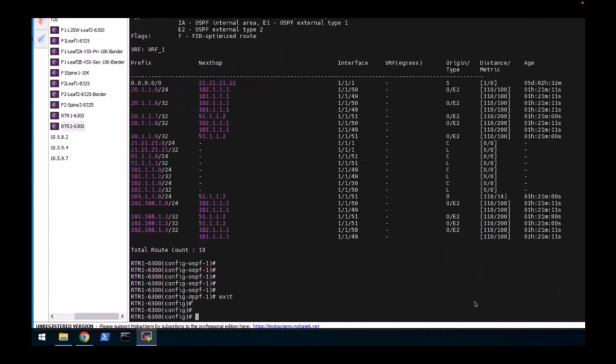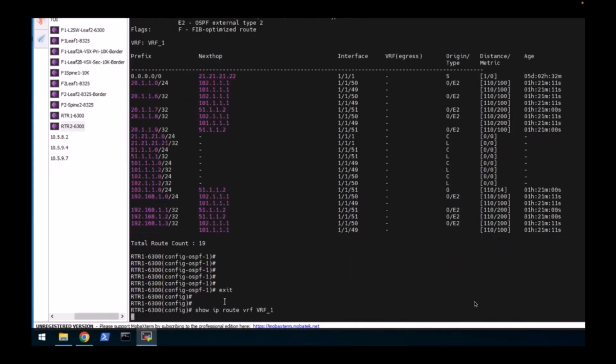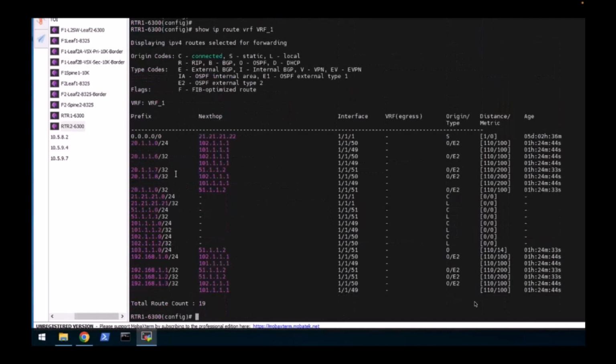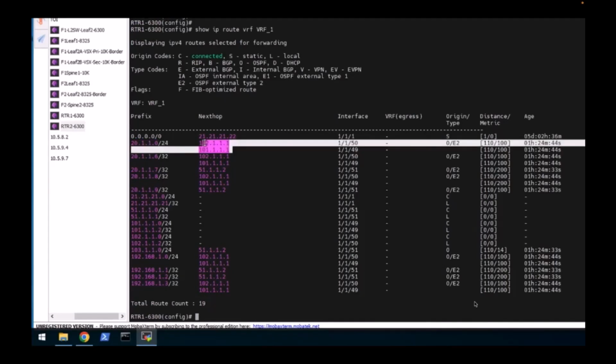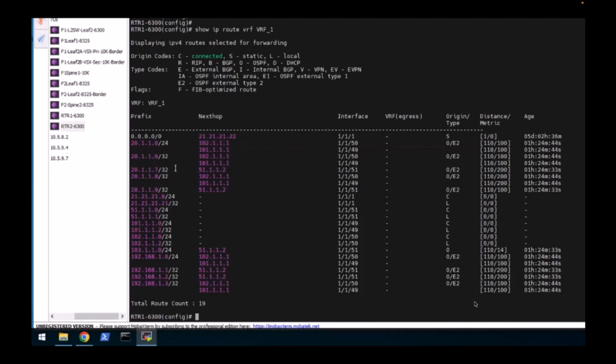From my own router, I will try to see how it looks in its routing table. You will see that there is a /24 network. Yes, that's fine, but we also have .7. Okay, so those two are the VSX IP addresses.